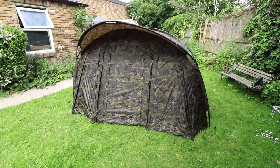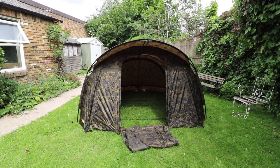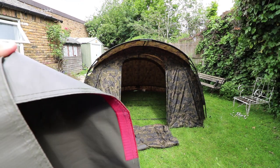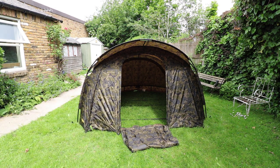Now I've just got to put a ground sheet in. Okay guys, so I'm gonna get a ground sheet in, but it's worth noting that on one end of the ground sheet there are red Velcro. They correspond with a red Velcro at the back of the bivvy. So at least you know what way you're pushing it in and where it goes. So let's get that in.